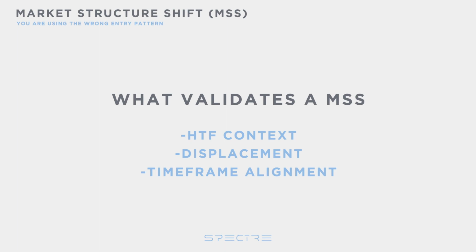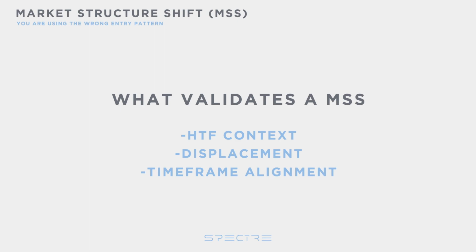If we have a daily PD array, we are not going to look for an entry confirmation on the 1 minute blindly. The reason being is that a daily PD array is very big in size in comparison to the 1 minute candles, right? So a 1 minute market structure shift does not hold much weight given that price is delivering from a daily PD array. We would opt to use something higher such as the 1 hour time frame. Using a 1 minute entry confirmation off of a daily PD array is extremely aggressive and you're more than likely to get stopped out numerous times before price actually heads in the correct direction.